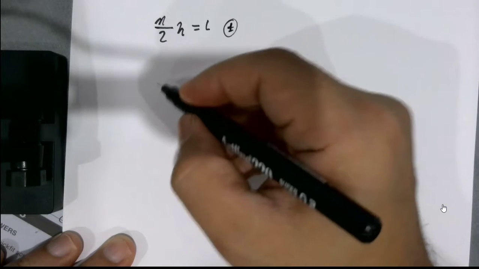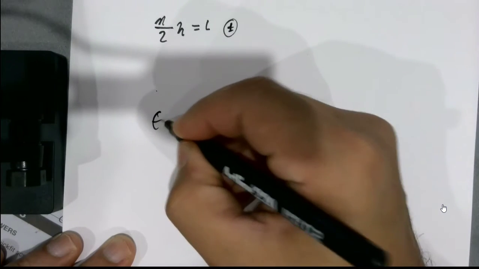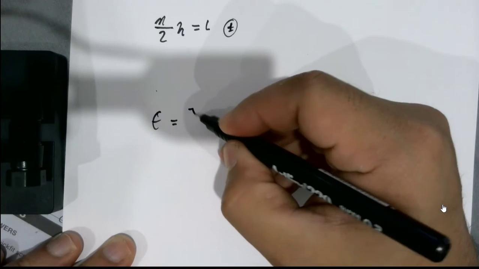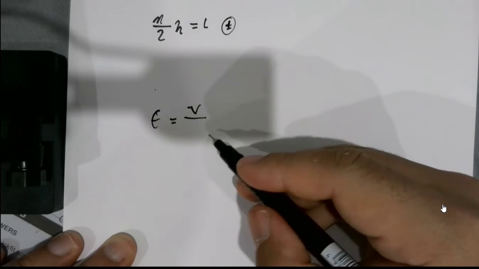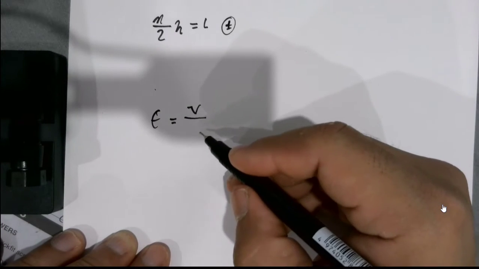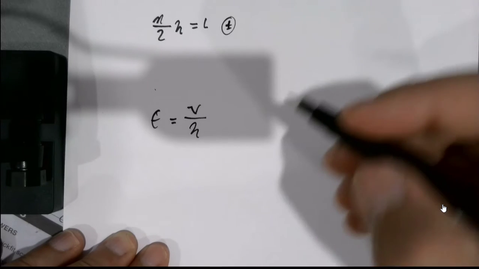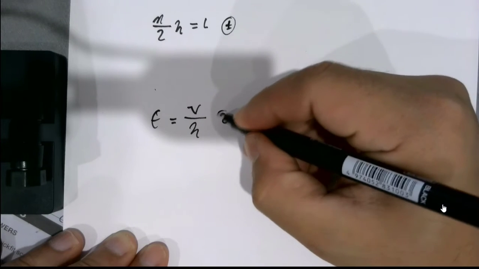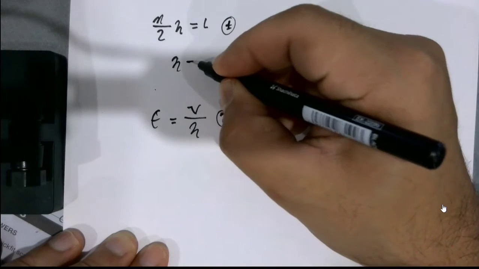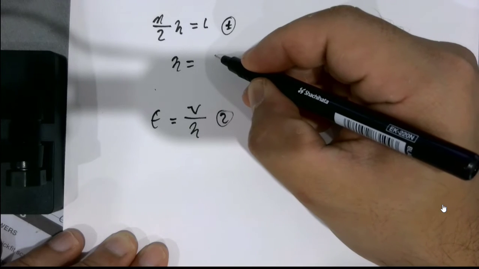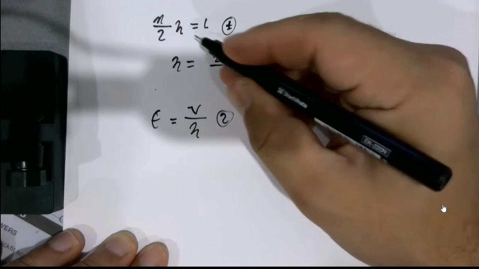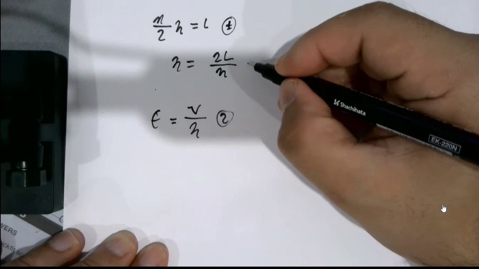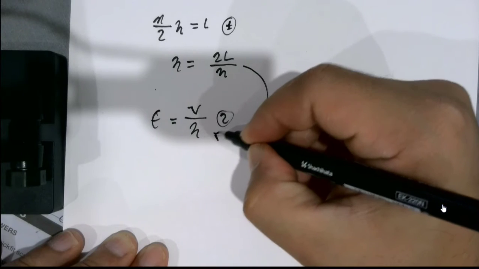Now equation 2 is going to do with our frequency. So the frequency of some particular wavelength is equal to its speed through our atmosphere as a medium, divided by its wavelength. Now again, we will rearrange equation 1 and substitute into equation 2. So we find that the wavelength is equal to 2 times the length of the pipe divided by the particular harmonic number. So we're going to substitute this expression for wavelength.